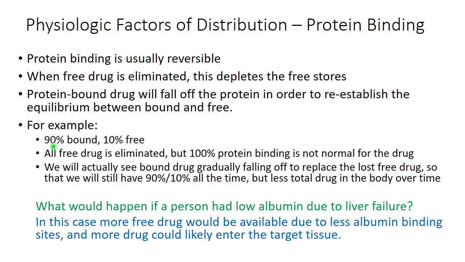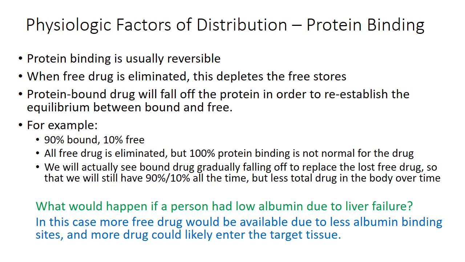So if we get rid of all the free drug, and actually while the free drug is being removed, we'll pull more off of albumin to maintain this ratio. So it should never get up to 100%, right? It should constantly be falling off of albumin while it gets free. The free gets eliminated, more will come off of albumin, and it'll serve as a constant shunt until all the drug is gone. So it just means that it slows down distribution and elimination. It's not a permanent lock or prevention of eliminating that drug.